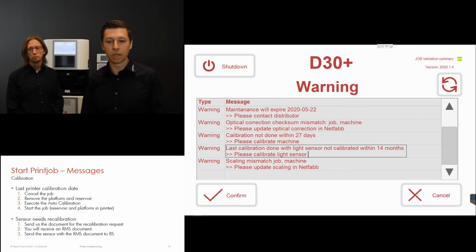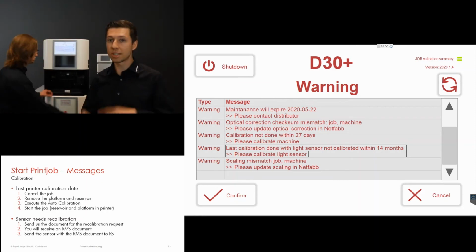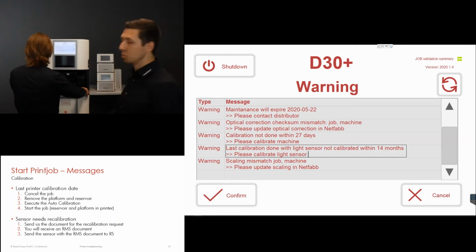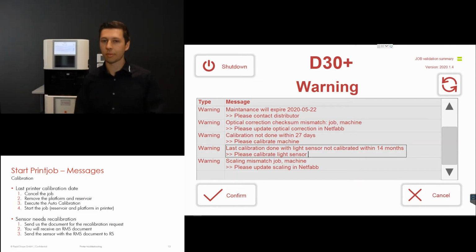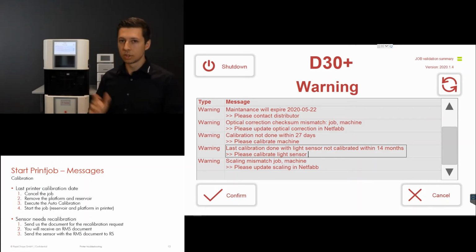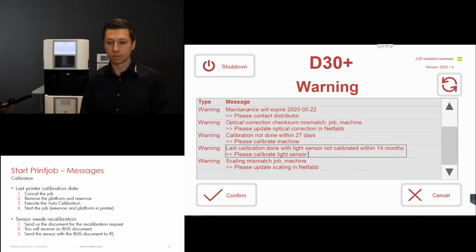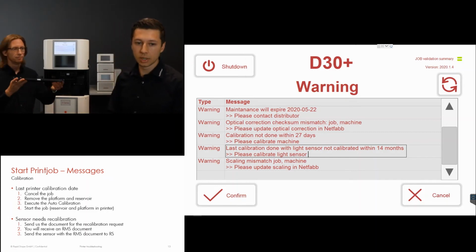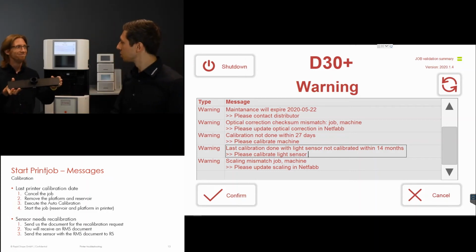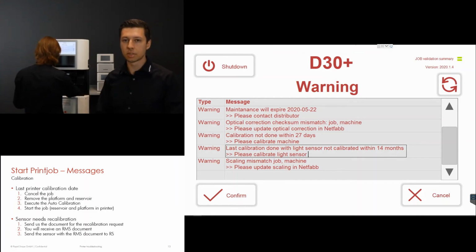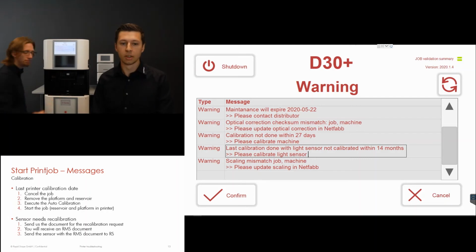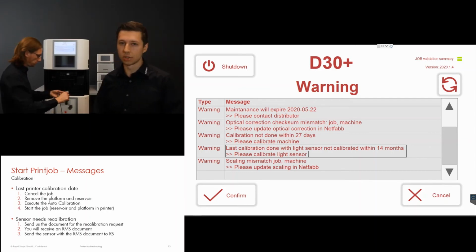So what we're going to do now is show how to solve all of these problems at once. So of course, removing the reservoir, getting the freshly calibrated sensor, which now has the new date on it. And we will just do the calibration. I think we also have a video for it in the knowledge center. So you can also have a look at it. If your customer might struggle, maybe you can show it to him. So Robert is preparing the machine now, putting in the calibration tool, connecting the sensor, and then starting the calibration.